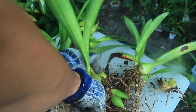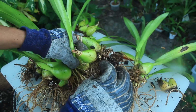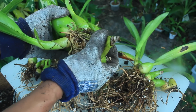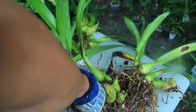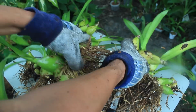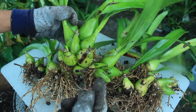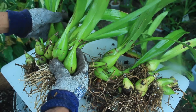Okay, still needs a good cut because these roots, again, are really quite massive. Okay, so these are going to be used as back bulbs. And I don't know, I might just leave these alone. Maybe I'll take these apart too. I think so. Oh my gosh. I'm just cutting her all up, folks. It's okay. Don't worry, folks. Trust me, it was much needed. So here are some back bulbs too that I'll be using. And I think I'm going to leave these alone. Again, it has these little new growths. And we're going to go ahead and put these together in one.